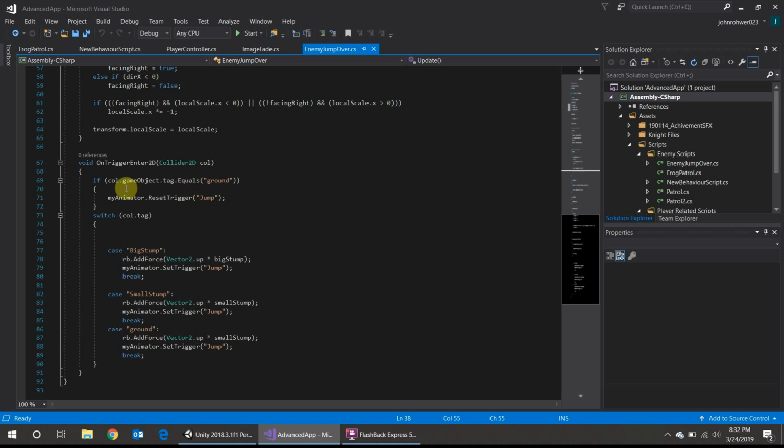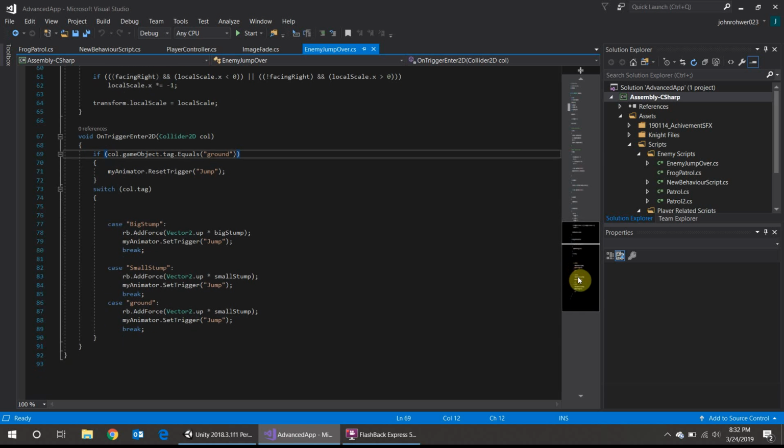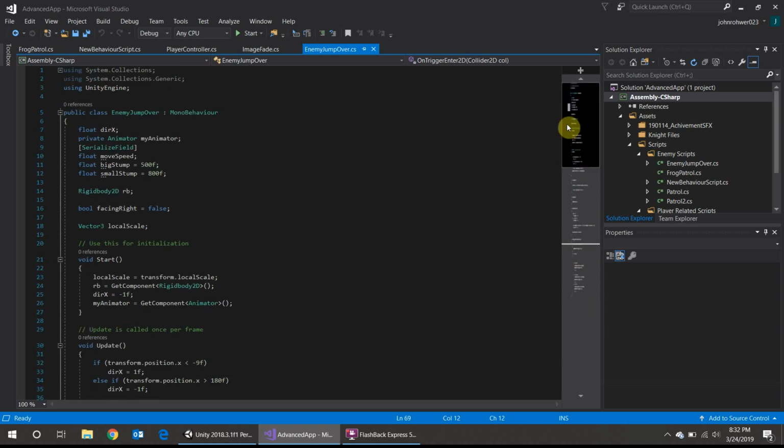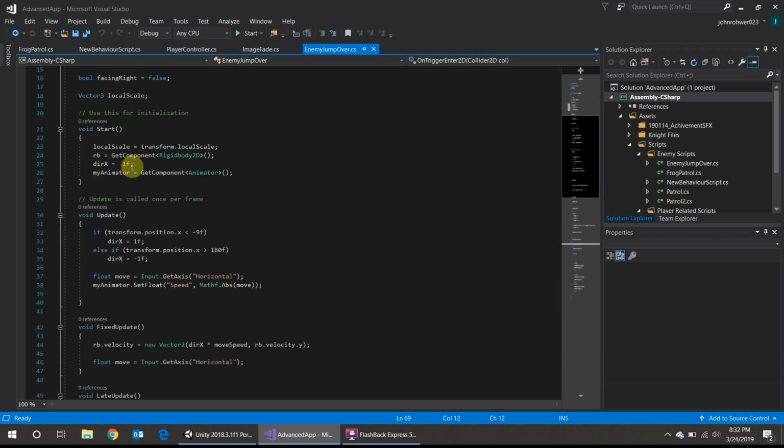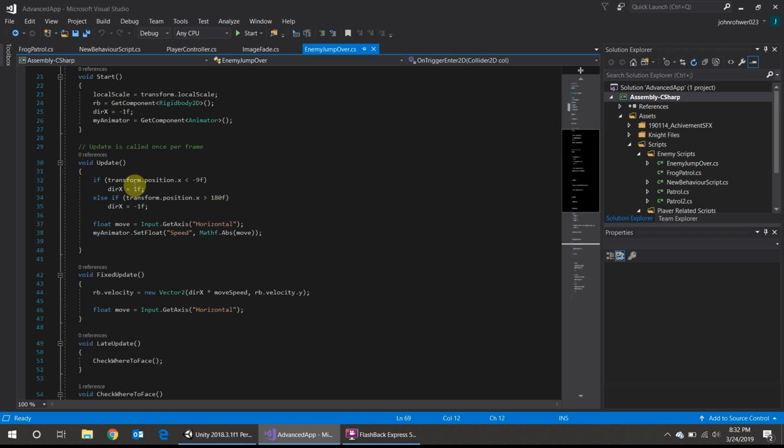As you can see, I think it's right here. Or maybe not. But we'll just go over this from the top. So my direction at the start is -1. And then if my position is less than -9, my direction will become positive and I'll start moving right.